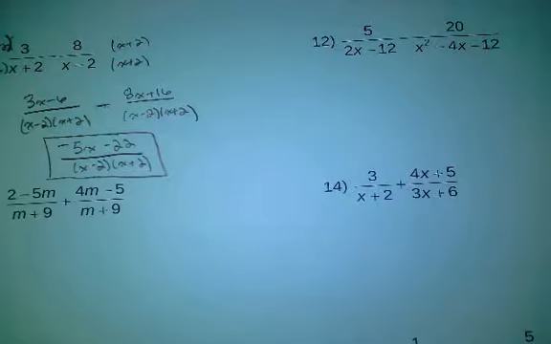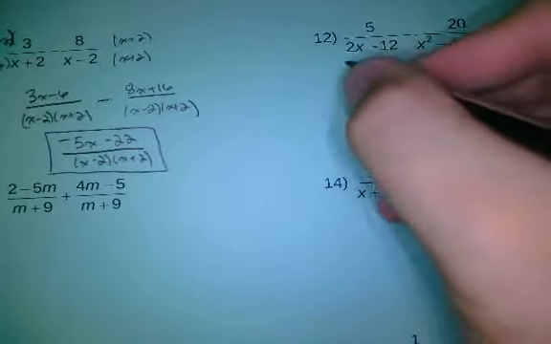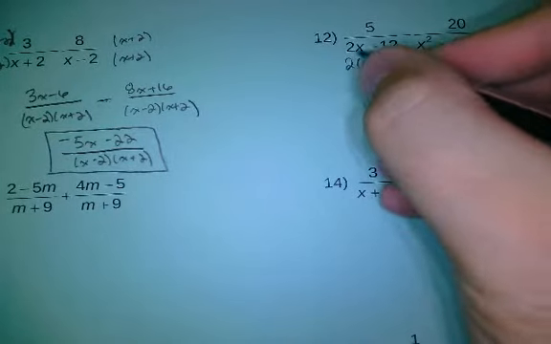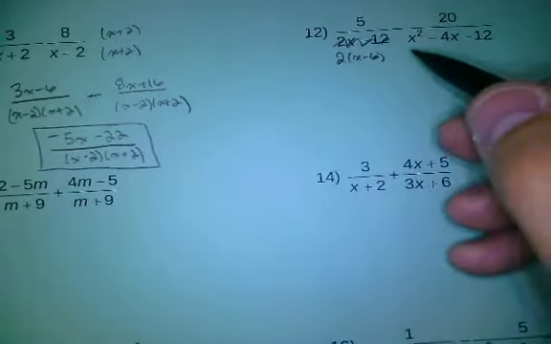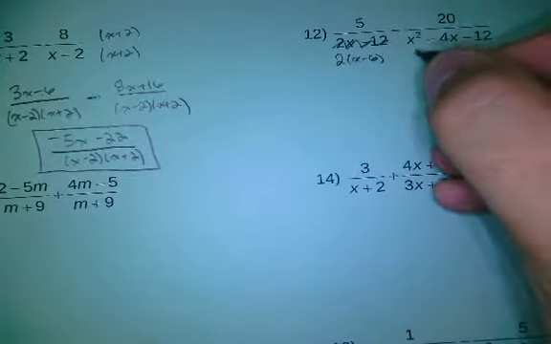Now, could we just multiply the left side by x squared minus 4x minus 12, top and bottom, and the right side by 2x minus 12, top and bottom? Totally could. If you want to, that's so much work. I agree. Do you need to do that? Is there an easier way to do it? What's the easier way? Factor first, see if they have any common factors. Do they have any common factors? That becomes 2x minus 6, and then this factors as x minus 6, x plus 2.